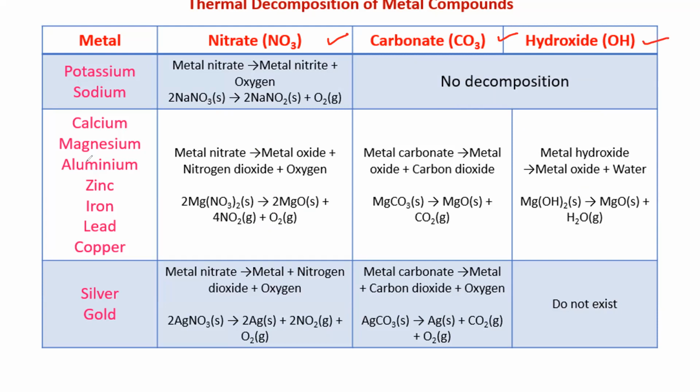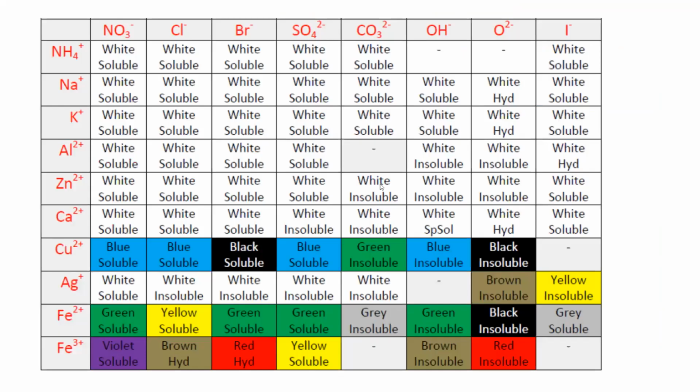So it is according to the reactivity. It's easy to memorize in terms of reactivity and work out the product for the thermal decomposition. This table is just information. I don't want you to memorize because it's not that easy. This is just information to identify that different types of compounds are there.